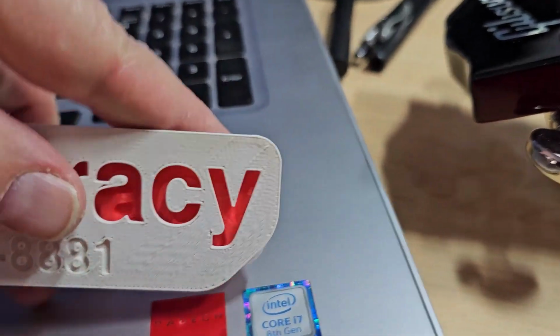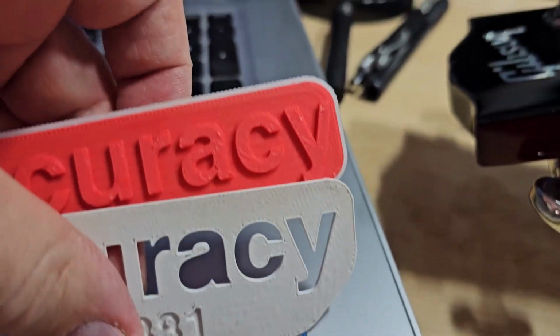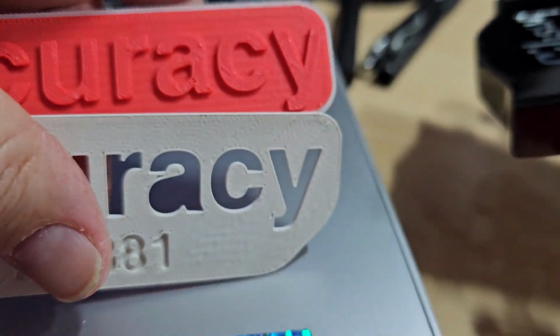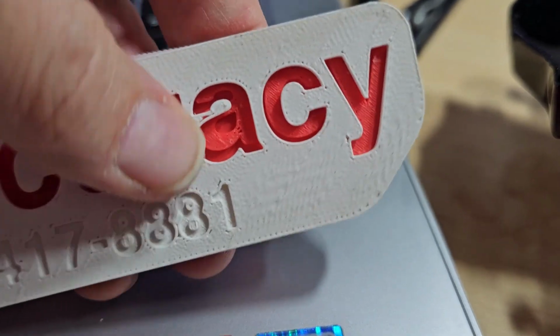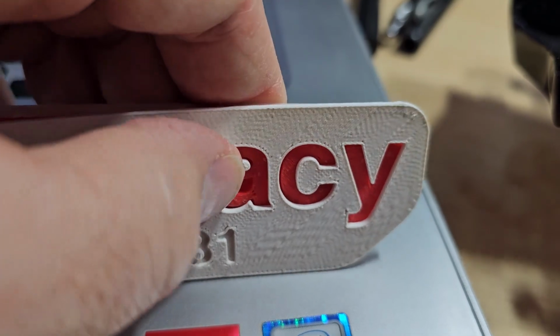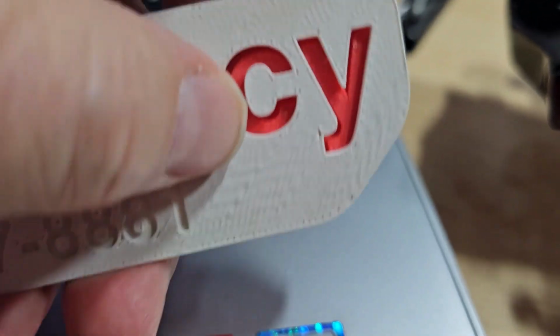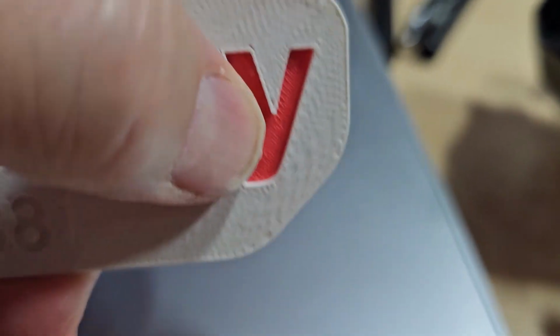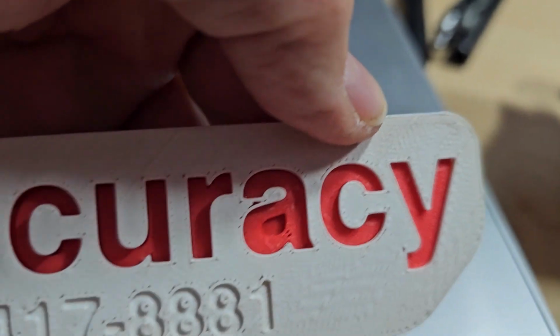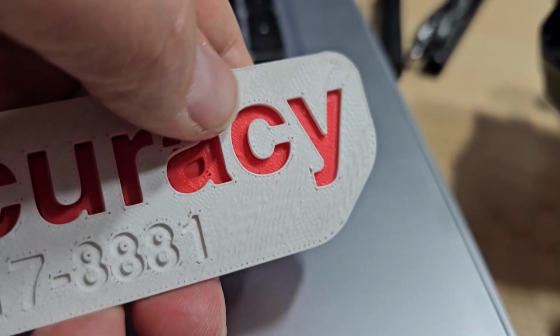Now, the other option, what I could do is something like this. I have this part, and you see how this is positive in one and negative in the other, so that you can put the two pieces together then and line them up and push them together and the letters come through. But I don't want to do that with Okibo. It's a little too time consuming. So I'm just going to go ahead and do it the other way.